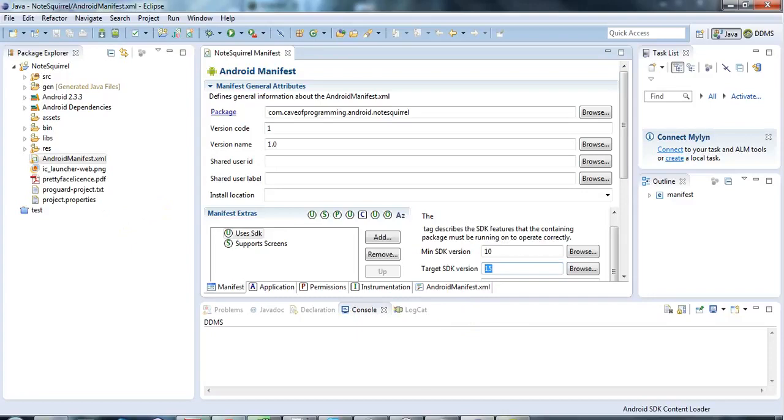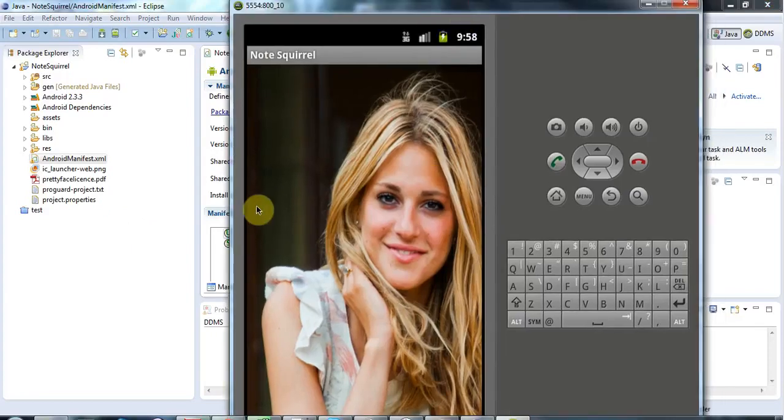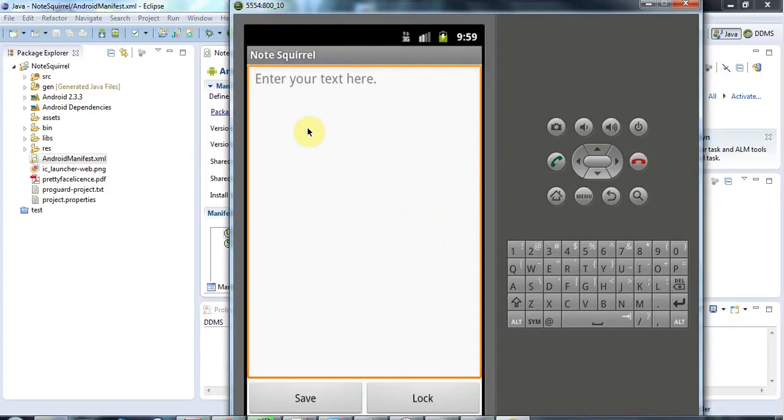So now I've got two activities in my application. This is an image where I have to touch certain points to get through to the next screen, and I've set those points up, so if I click the right points on the image, it will check them and then take me through to my protected notes.